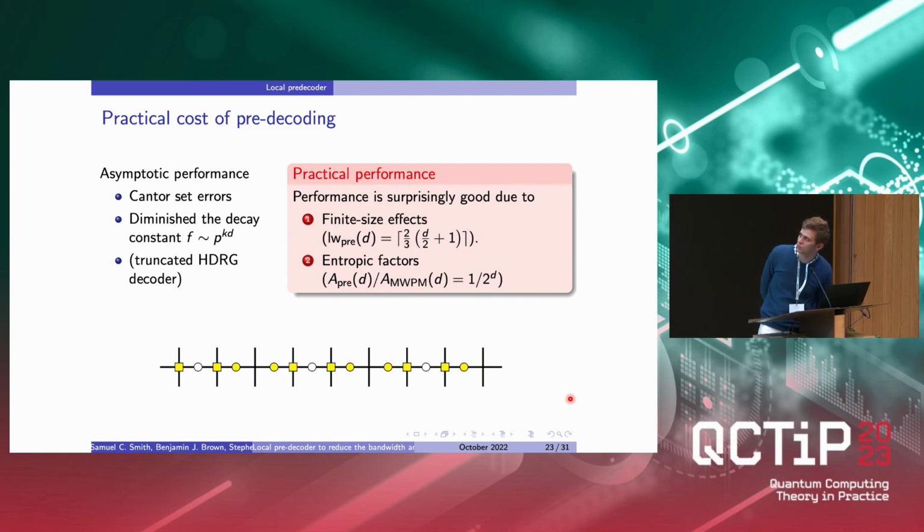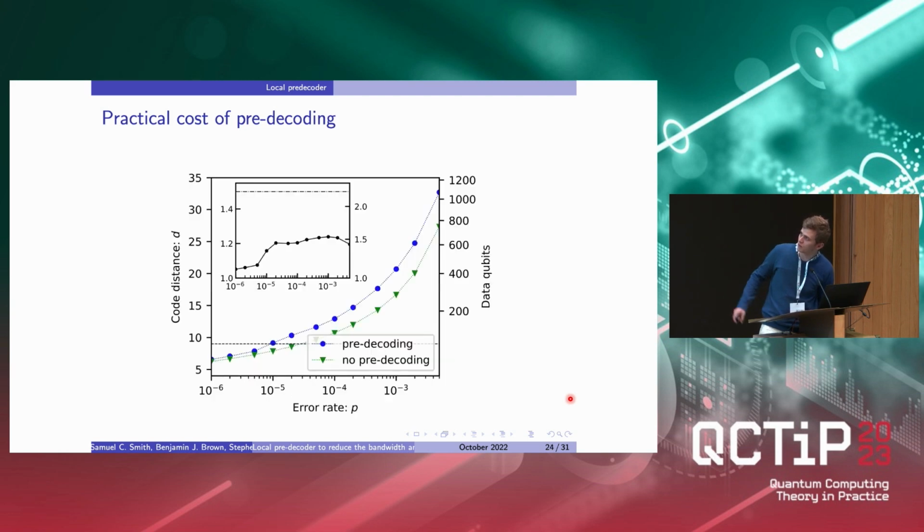smaller distance codes anyway. So we do quantify the cost of this scheme. The way that we do that in quantum error correction, of course, is that if you're below threshold, then bigger codes are better because they give you smaller logical failure rates. Bigger codes are also more expensive because you need more qubits to build them. So the way that we quantify the cost of this scheme is we fix a target logical failure rate, and we ask, how much bigger do I need to make my code so that we reach those fixed target logical failure rates when we're including the pre-decoding?